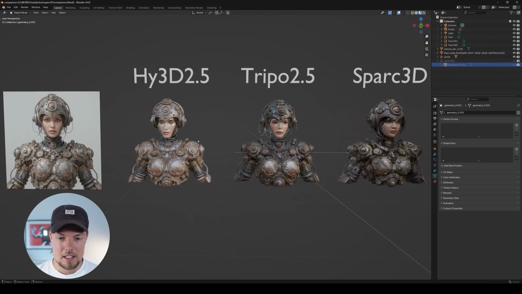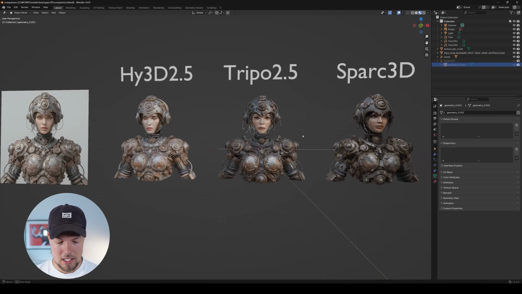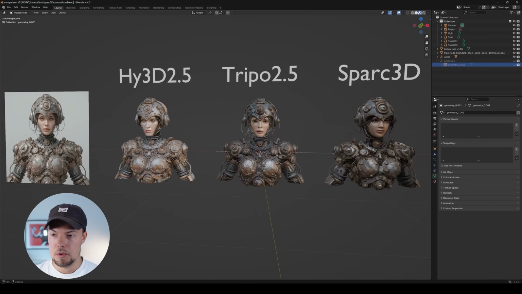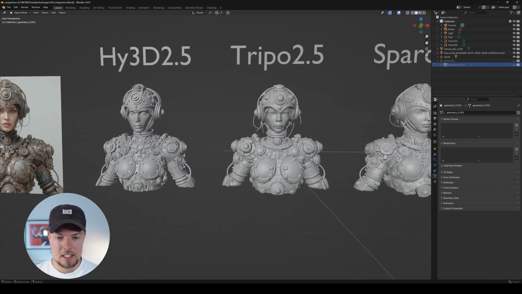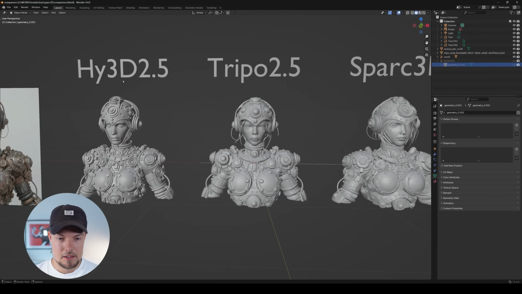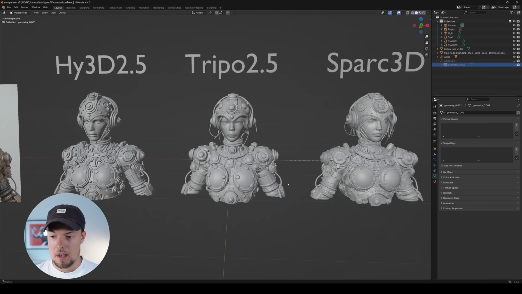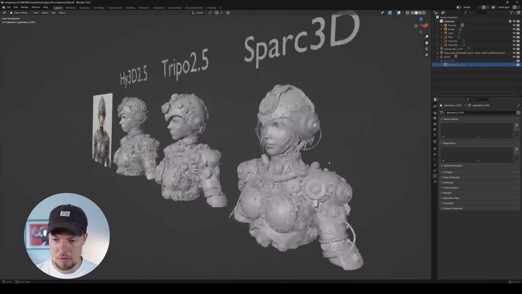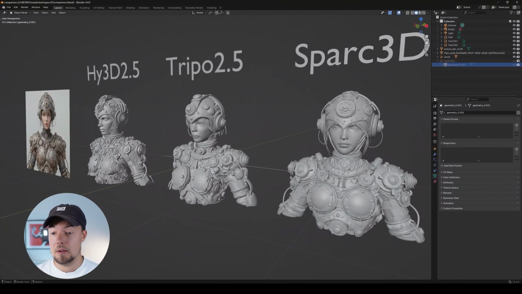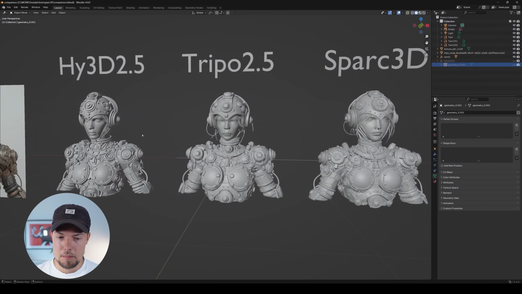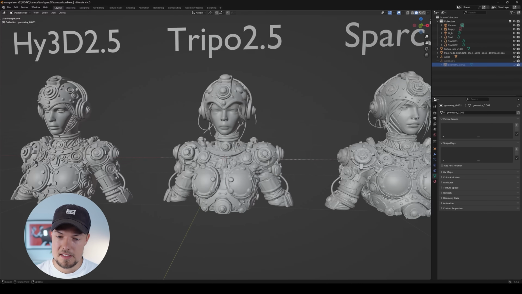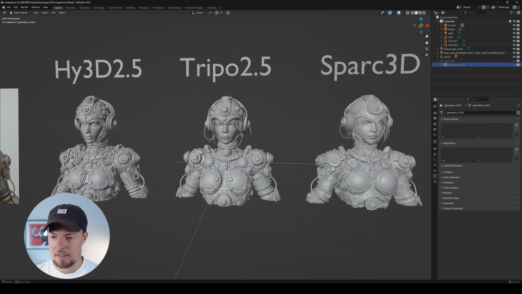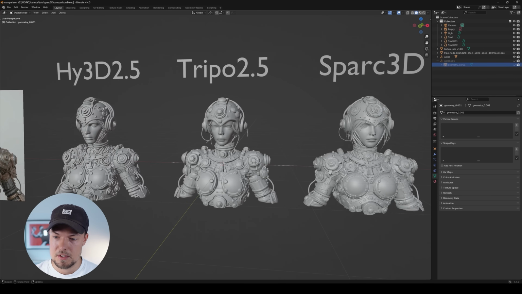So as you can see, when we also look at the mode without textures, in the shape itself, Hunyuan3D is quite blocky, I would say, in their 2.5 version, whereas Sparc3D has this really nice shaping and feels way more organic, I would say. Also, Tripo is kind of a mix between those two, even though Tripo is more smooth, I think, and doesn't have those defined shapes as, for example, Sparc3D.